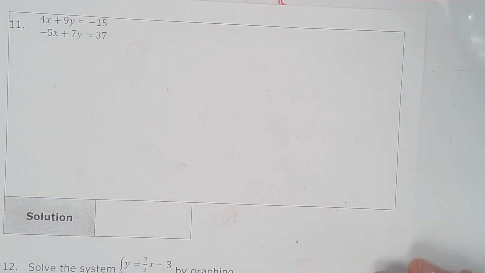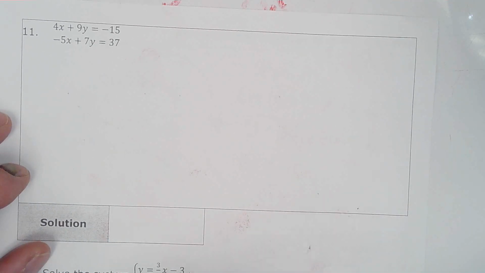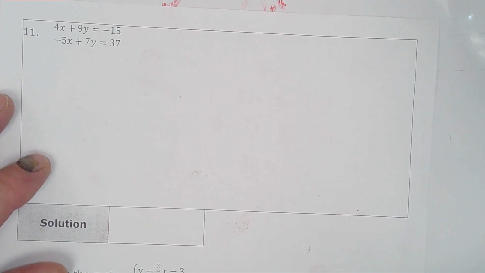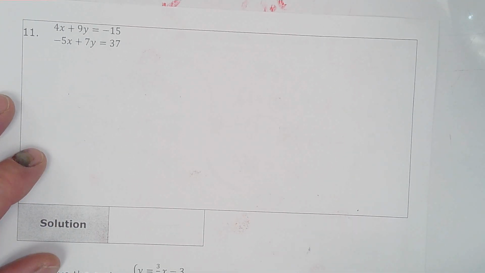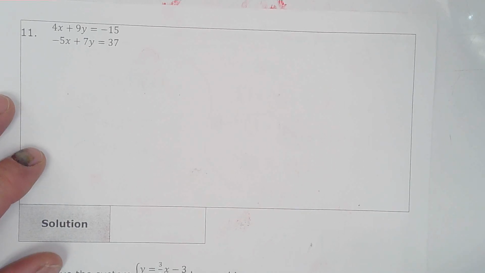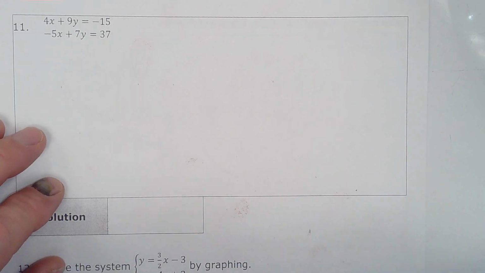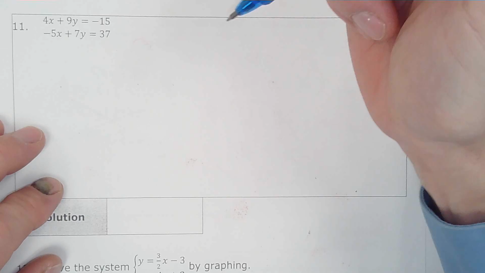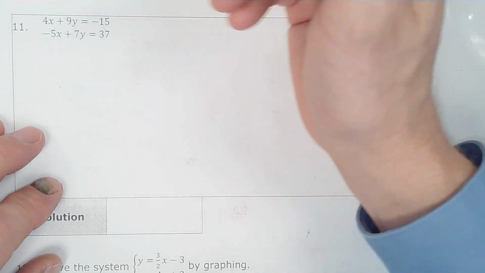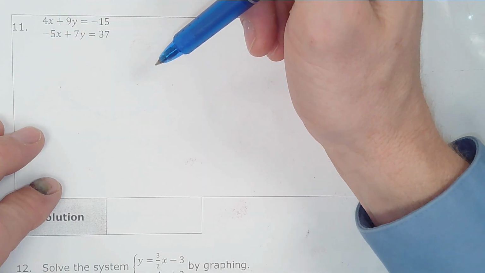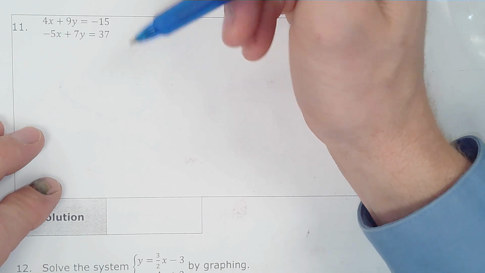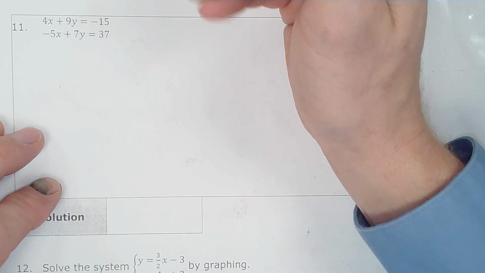All right, last one. Choose your own adventure. Again, I can solve for y and substitute it. I can make y equals mx plus b, but that's going to take two rearrangements of equations. So again, I think here I'm going to use elimination. Least common multiple, I have a negative and a positive there. That's probably going to be my best bet so I don't have to worry about multiplying anything by a negative. It's going to reduce the likelihood of errors.